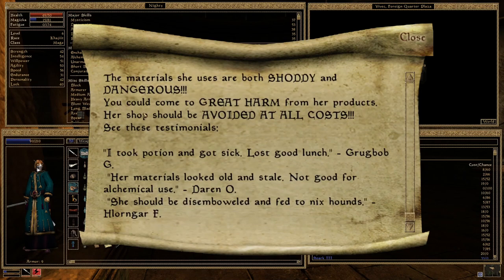See these testimonials. I took a potion and got sick. Lost my good lunch. Krugbob G. Her materials look old and stale. Not good for chemical use. Darren O. She should be disemboweled and fed to Nix hounds. Hlongar F.